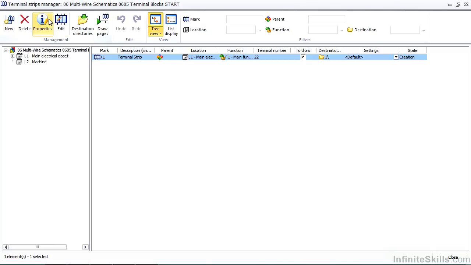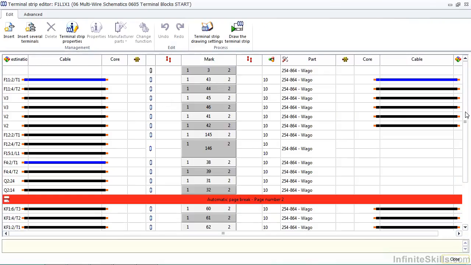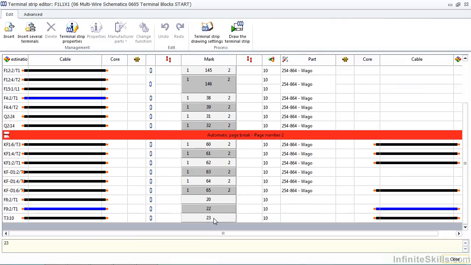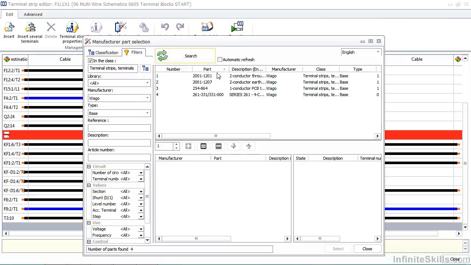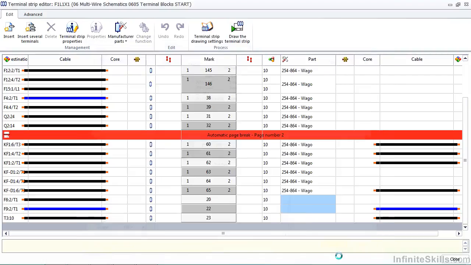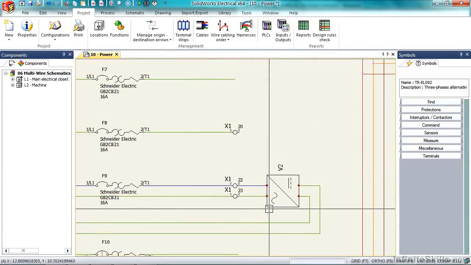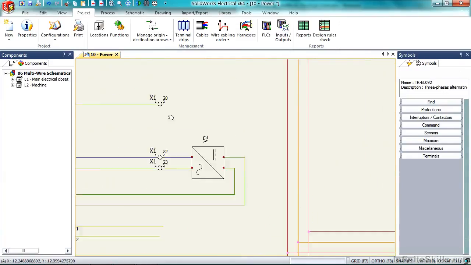So there's the X1 terminal strip, and I can choose the edit button, and it shows me a graphical spreadsheet of my terminals and a list of terminal part numbers that I've used. Notice the last 3 terminals that I've placed, I did not assign a manufacturer part number to them. The rest of them have a Wago part number associated with them. So what I'd like to do is actually just use the same part number for the rest of the terminals here. So I can just select all 3 rows, choose Assign Part, go to my manufacturer list and choose Wago. Do a search and select the one that's appropriate. And there we are. Notice that the actual terminal numbers assigned from Wago are now on the schematic.